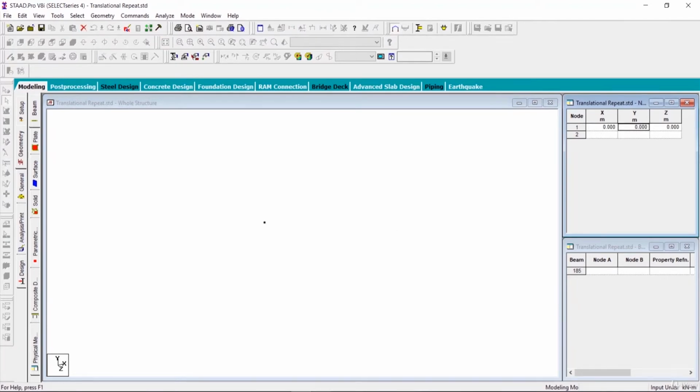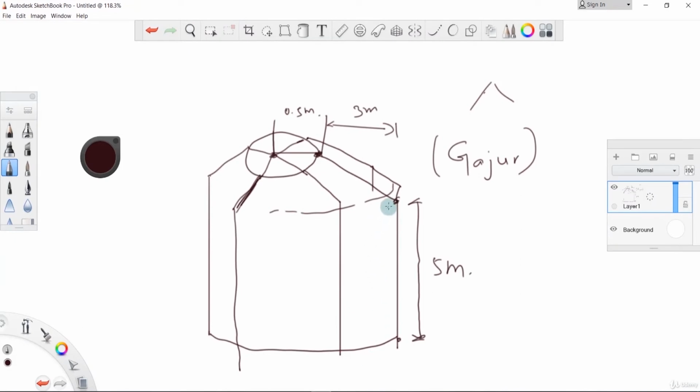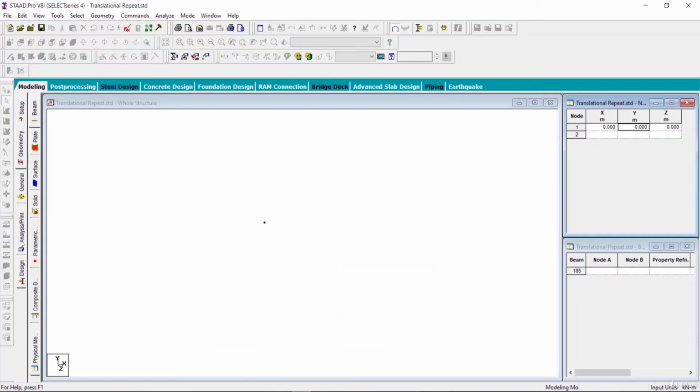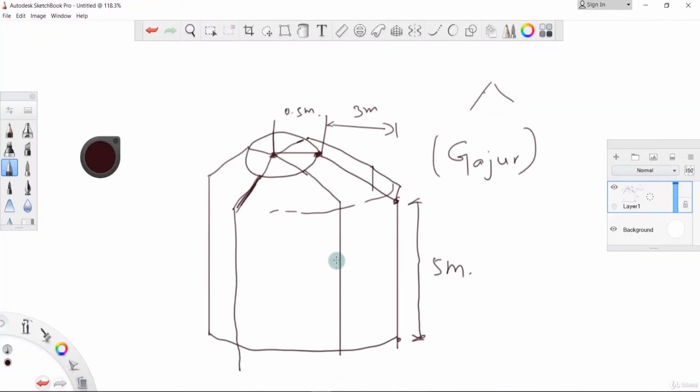Next node is at a height of 5 meters. So let us select 5 meters. Okay, not in the x direction but in the y direction. Y is 5, not 50, it's 5, and x is 0. So we got this height, and after that we got this node.